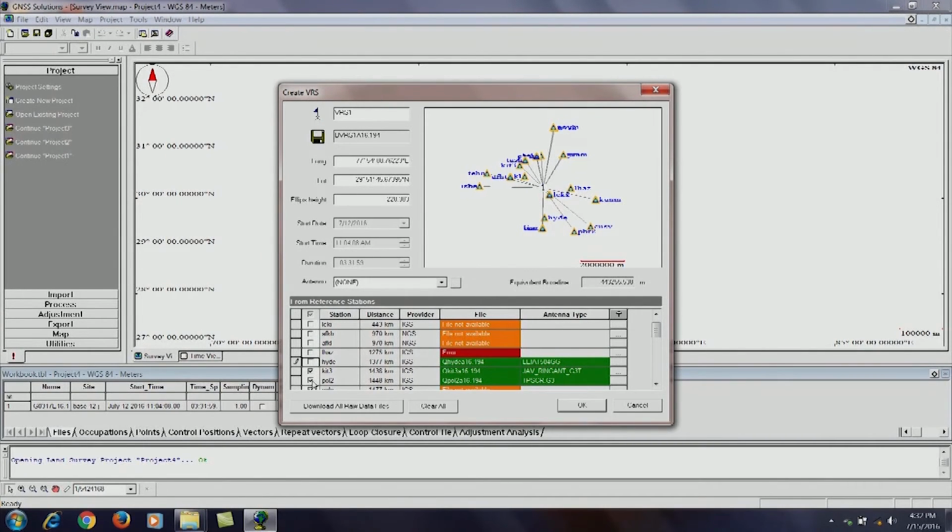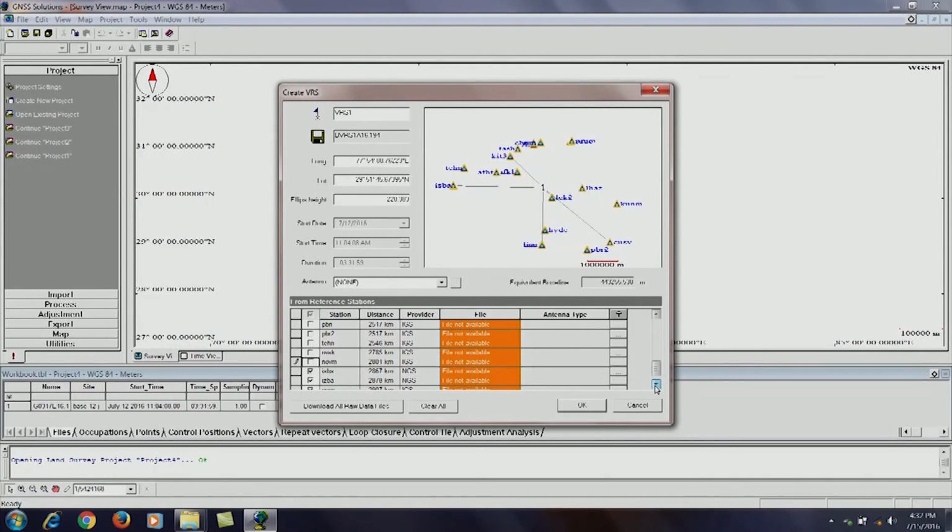So, I would like to go for KIT3, then IISC, CUSV and another is NOVM.